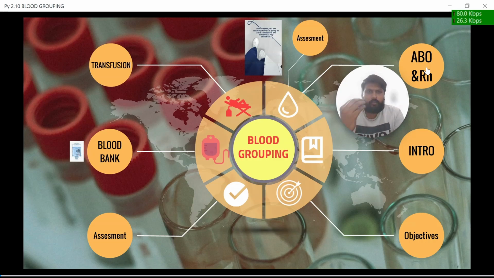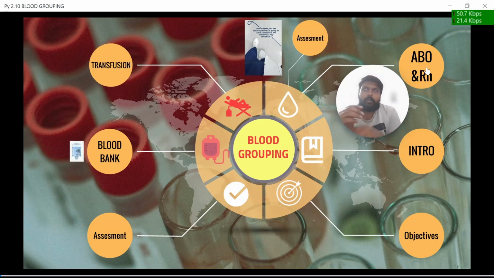Before going to blood grouping, all of you know that we have common blood groups. All of you would have mandatorily taken your blood grouping, which is mentioned in your Aadhaar card, license, even the school ID card, college ID card. They ask what type of blood group you are. So all of you would have mentioned A positive, B positive, O positive, or A negative, B negative, O negative, or AB positive, AB negative.